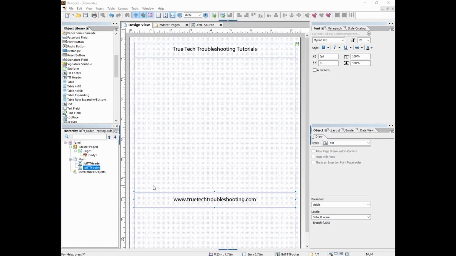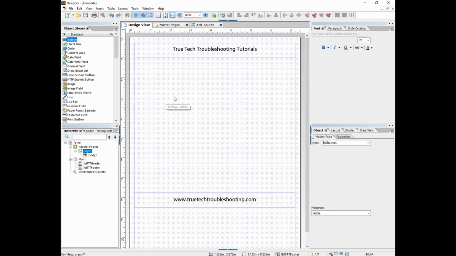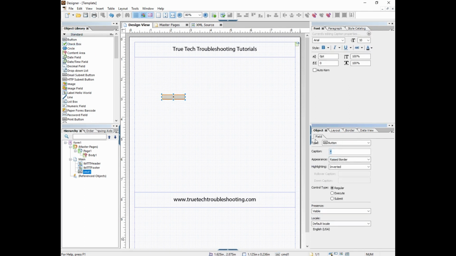To LiveCycle 201. Today we're going to discuss the Action Builder. The Action Builder is basically a way to avoid having to do your own custom scripting. I prefer, of course, to do custom scripting. I think it's more powerful, more versatile. But for those who don't like JavaScript or are unfamiliar with it, you can get away with doing most of the actions that I show in the 201 and 101 videos using the Action Builder.